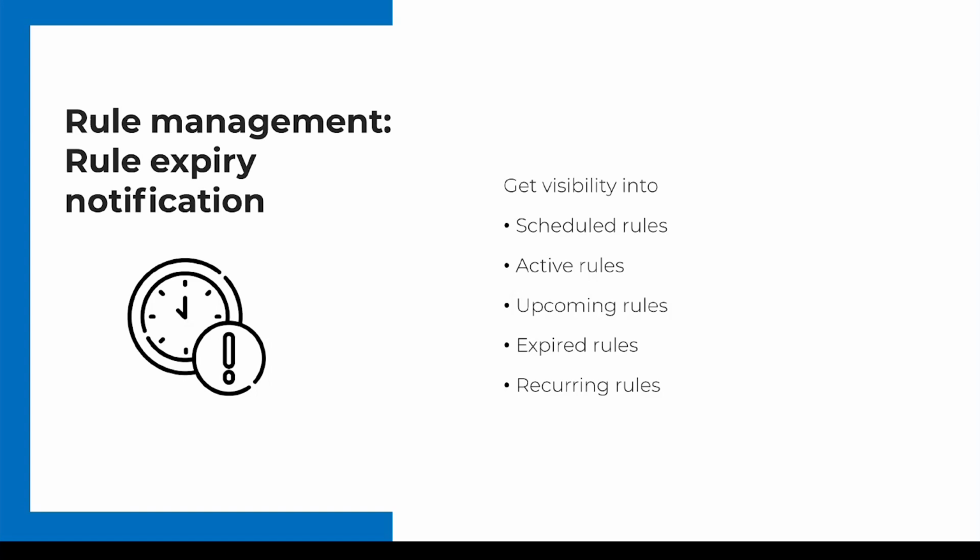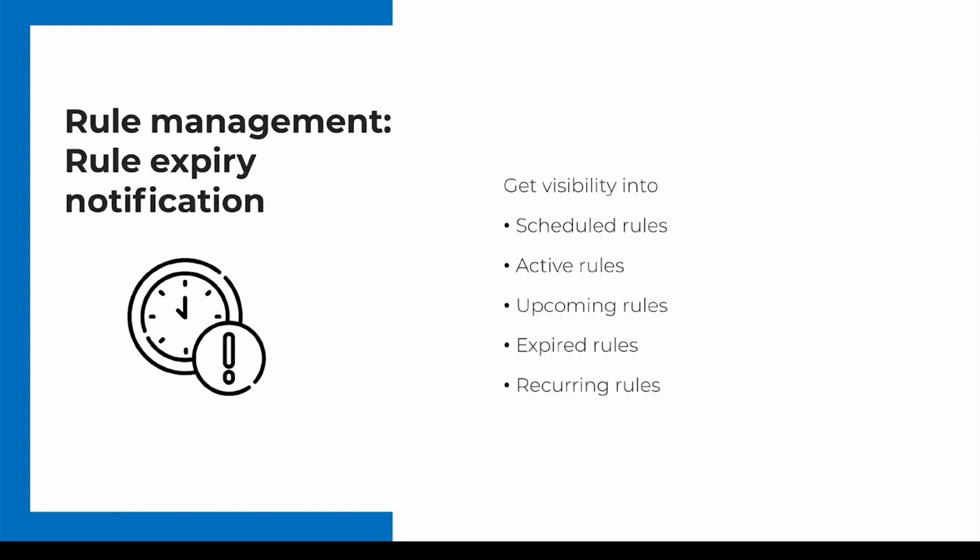So, Firewall Analyzer's expiry notification feature can help the security admins to track the status of your firewall rules and get notified on which rules have expired. This helps you get visibility on all the firewall rules for which any kind of schedule has been set. It enumerates all the active firewall rules for which a schedule has been set, and security admins can also track the specific active rules.